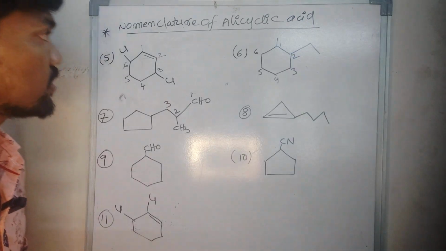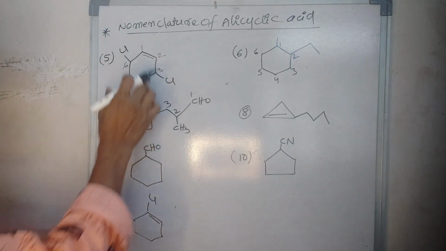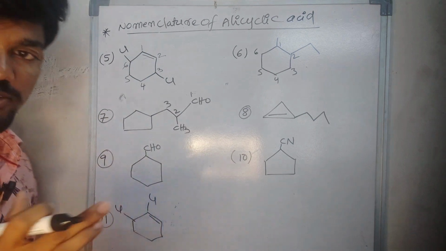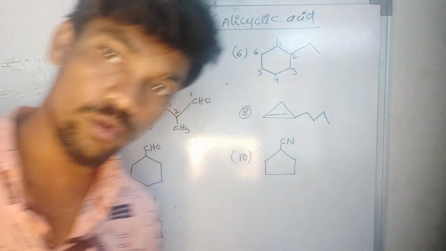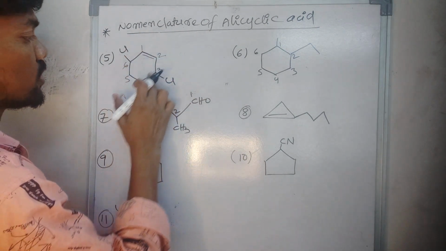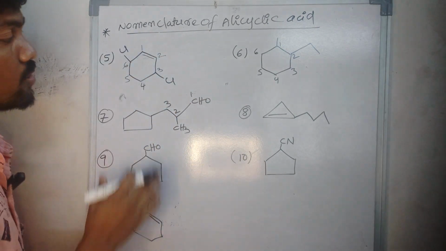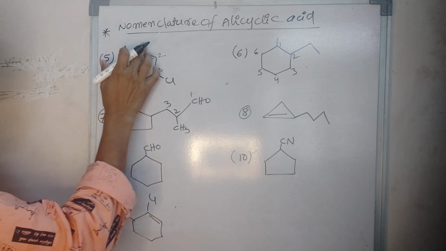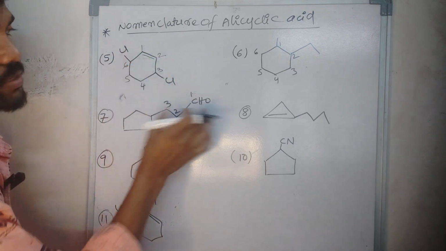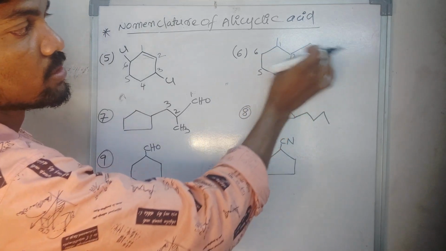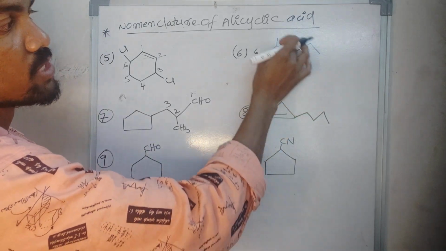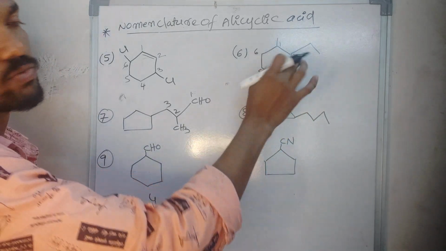Listen to what happens here. This is an unsaturation and this is a substituent. The unsaturation gets preference first. Numbering 1, 2, 3, 4, 5, 6, this is the order, so 3,6-dichlorohexene it is. Is the ring chain more than this one? No, this is a functional group or substituent present in the ring chain, so you have to take this one only.